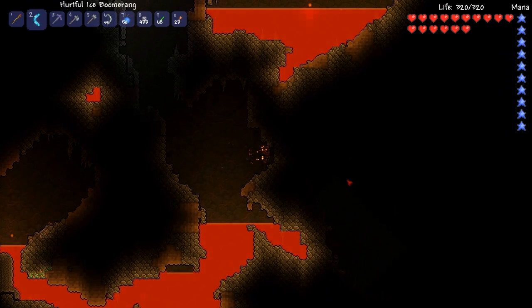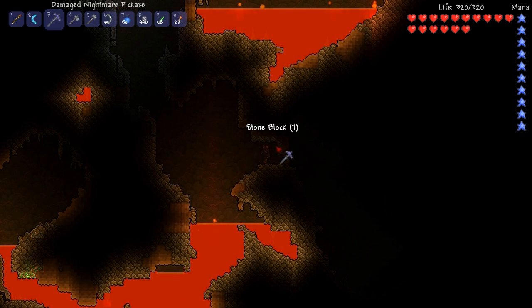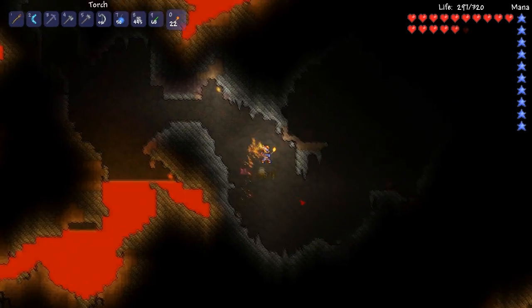It's nice not having to use any kind of light anymore. The lava just sort of illuminates everything for us, so it makes life a little bit easier. Also kind of a nice ambience, too, right? I mean, you can almost feel the heat radiating off of these sections. Let's put another torch.